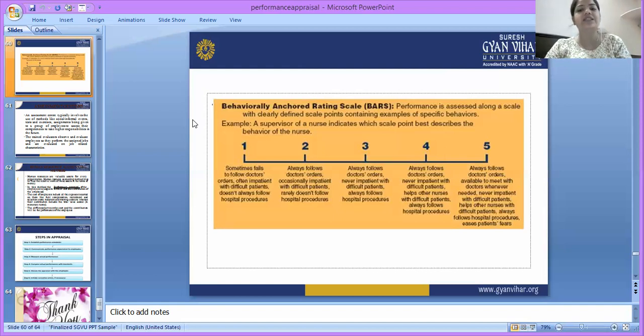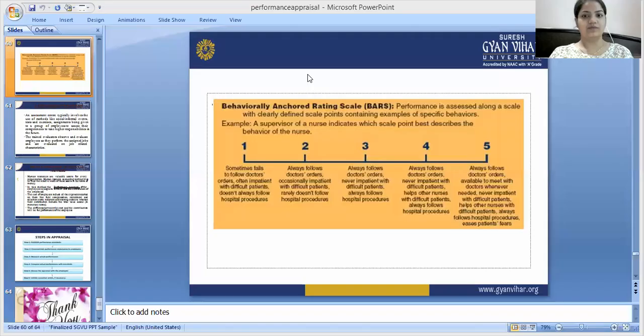So we can say on the scale of 1, 2, 3, 4, 5, we can see the level of 5 is showing the best rather than the others. You can see the 5 is basically showing the better rating rather than the others. So this is another matching, you can say, of the modern methods.